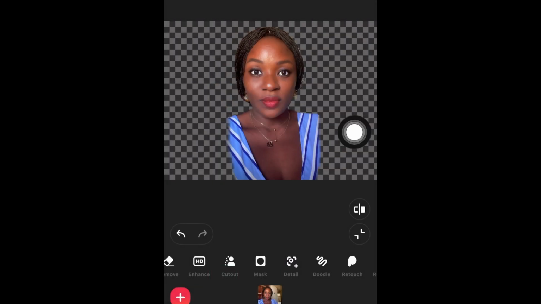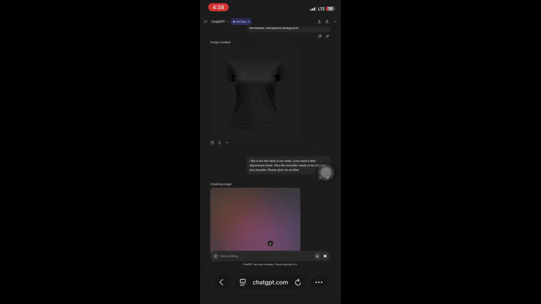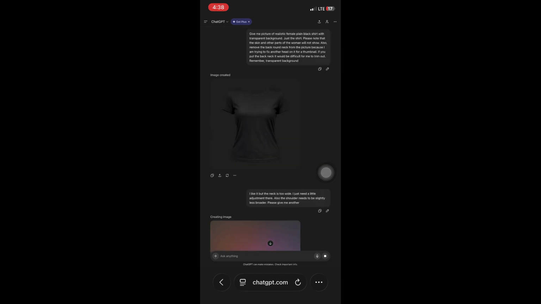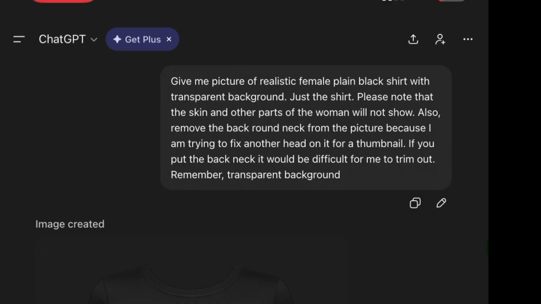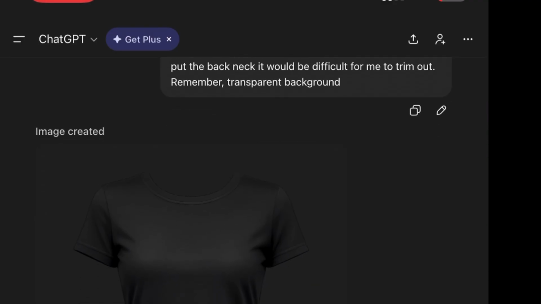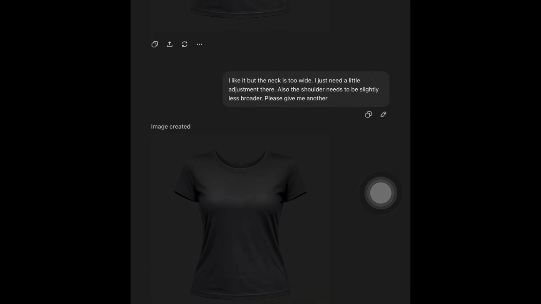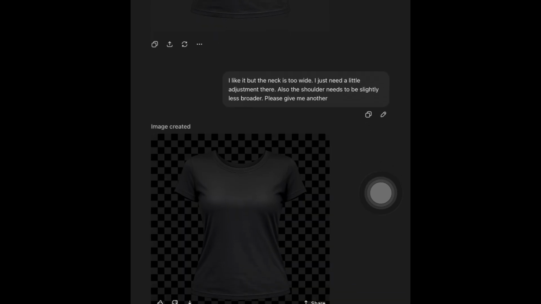So now the next thing, how do we get a black dress? Two options. It's either you download a transparent background black dress, or AI can just create it for you sharp. So what you're going to be doing is to go to AI and we'll chat with it. Go to ChatGPT on your web browser, and give it this prompt. You can take a screenshot of that prompt, or you just check the description of the video. I will definitely drop it there.